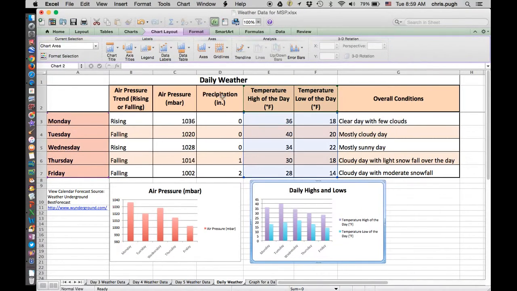Again, I could come back here and make one more just for precipitation, but for right now I'm going to leave it at that because I like that one since I'm comparing. I can see the highest or lowest pressure for that day that's in here, and I pulled out my data for my temperatures, and I've made that a whole lot more readable and easier to discern what's going on, what trends I see. It makes it more usable for me as someone who needs to look at the data, and also for my students.